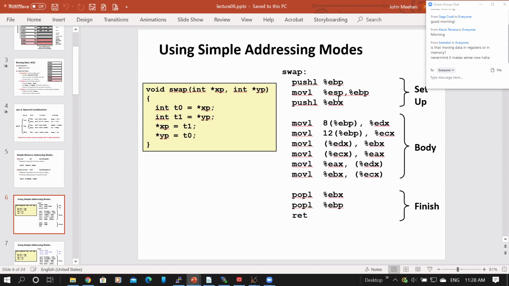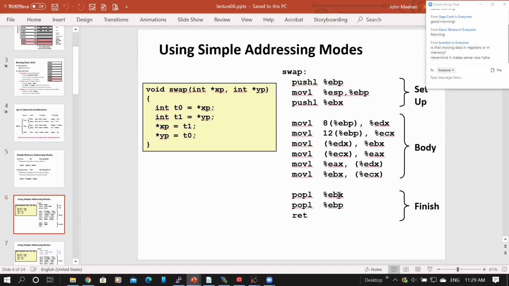Then this business here of pushing the BX register has to do with the fact that there are certain registers by convention that the caller expects to survive unchanged across a call. Those are called callee-save registers. That means the callee, if he wants to modify it, has to save it and then restore it back to what it had, because the caller expects it to have the same thing in it that it had when I called you.